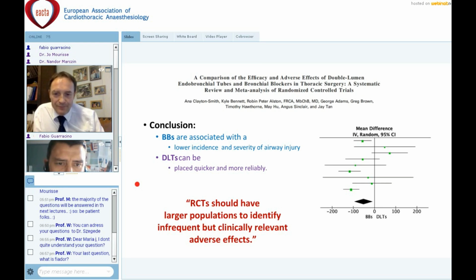So we have seen different methods of airway management in our session. We have seen that we must differentiate between needs for providing only lung collapse, which is usually the case, and then sometimes we have to have lung isolation, to isolate the ventilated lung from soilage and pus, or provide ventilation as such. And for lung collapse, both DLT with or without incorporated video cameras and bronchial blockers are equally good.